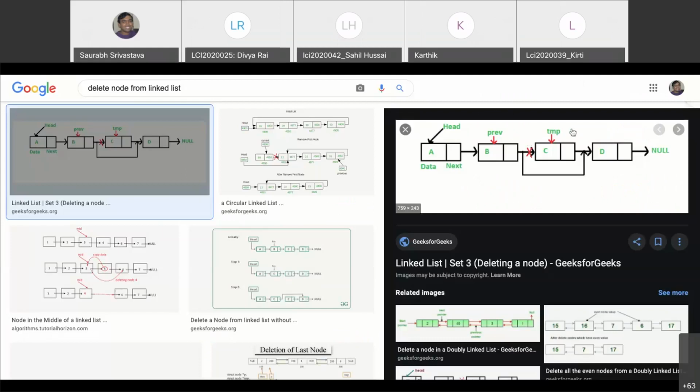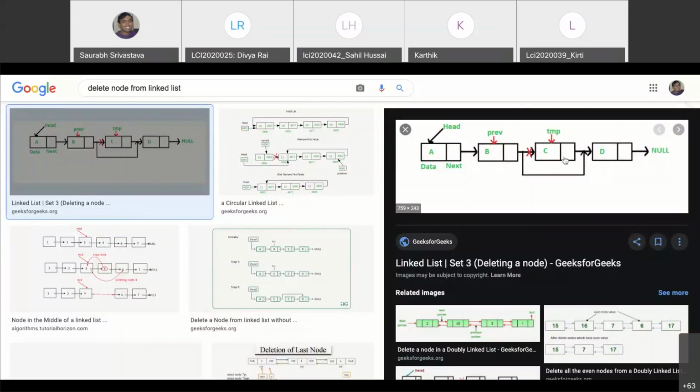Now I'm supposed to delete C from this list. Again, the first thing I have to do is traverse from the beginning and keep moving ahead. I need a pointer to B actually. Just like insertion, when I had to find the previous node, even with deletion I have to find the previous node, the node just preceding the node to be deleted.